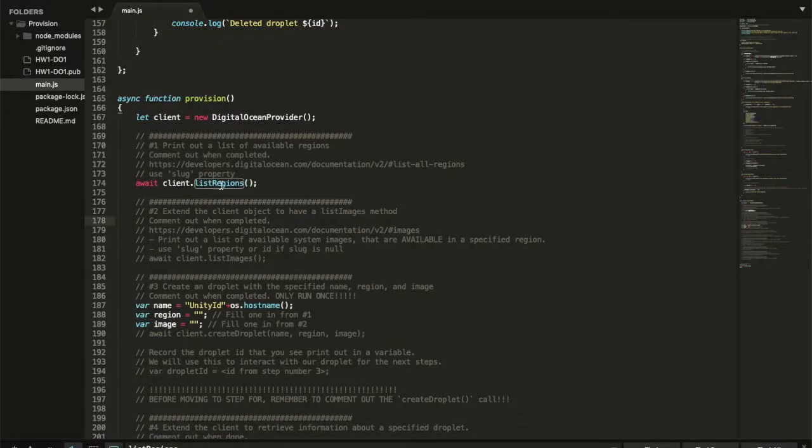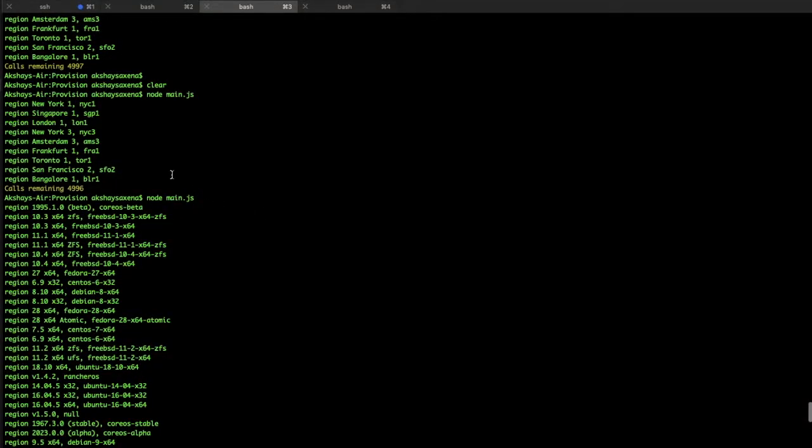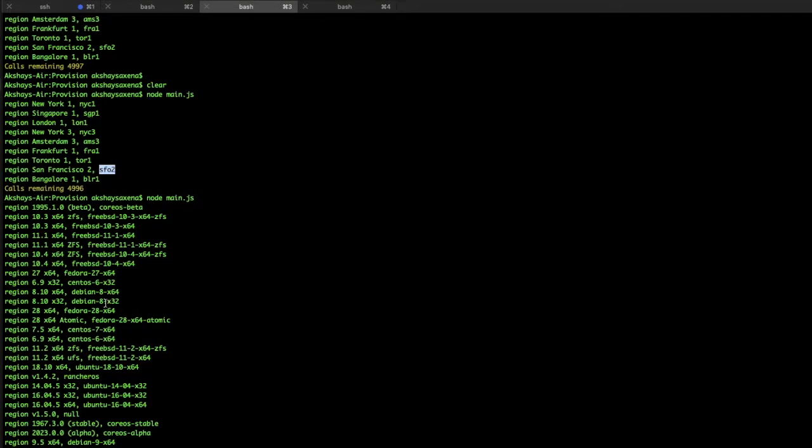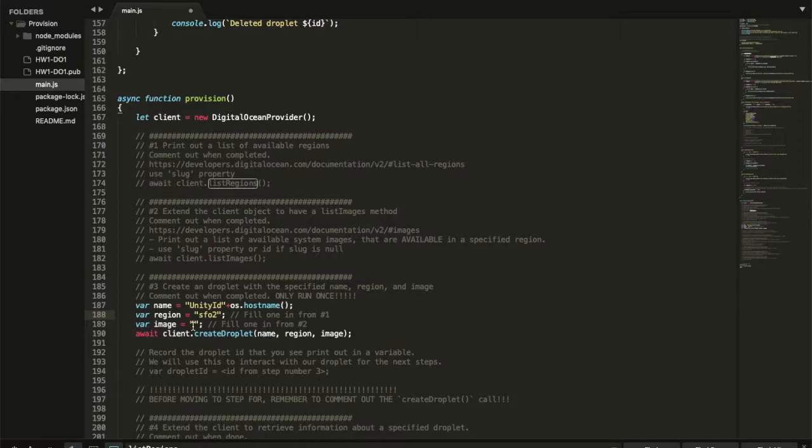The next command that we need to try out is creating a droplet. For this, I need to fill in my image value and my region before I make the call. So I've picked San Francisco as one region and I've picked CentOS 7 as the image.